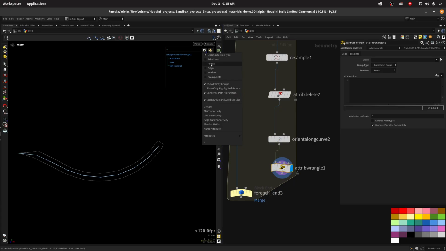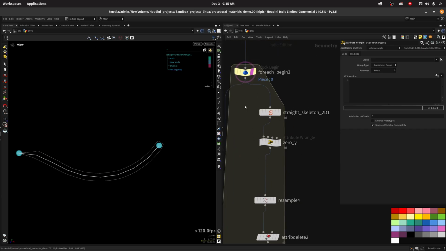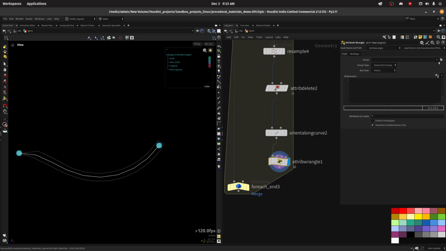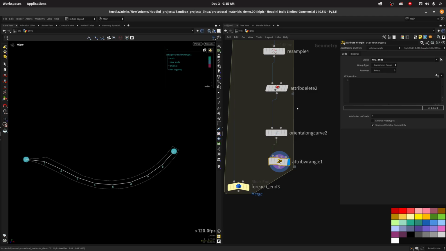If you notice, we have in here a point group, newends. This is created from this Skeleton 2D node, so if we target those points, as you can see, we have 0 and 9, so let's try something. Let's do f@sign. It will be equal to i@ptnum modulo 2, so every other point, and we multiply by 2 and subtract 1 to have a central offset. Now if we multiply the normal by sign, let's see, and yeah, we get the same result.